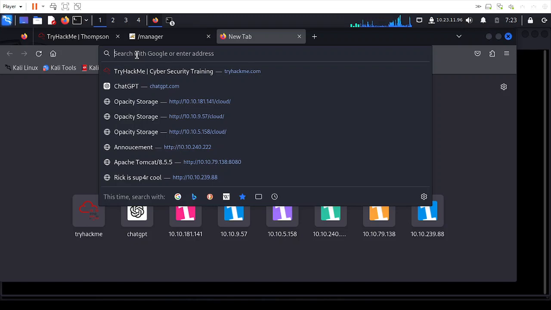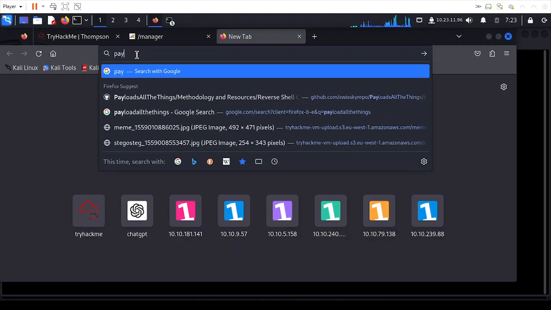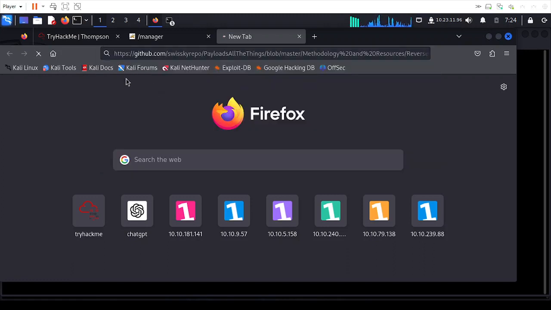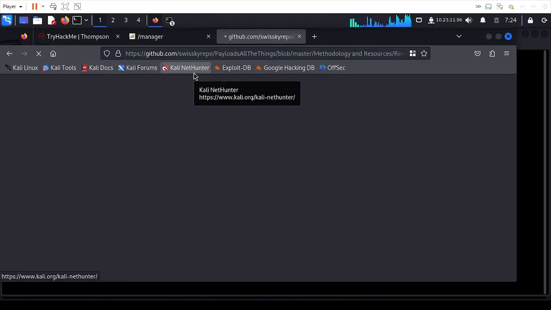extension. So as we know, one of the best places to look for these payloads is PayloadsAllTheThings, which is a GitHub repo which has different types of payloads, so it can't miss a payload which has the WAR file kind of thing. So let's check it out. You just search for PayloadsAllTheThings. You'll get this GitHub repo.